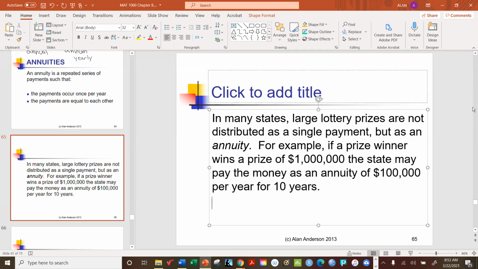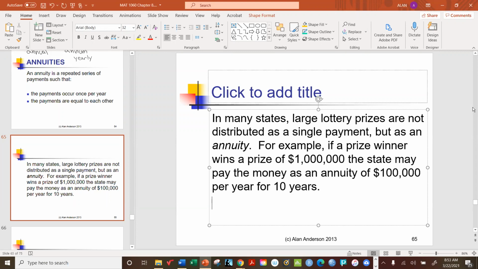Okay. Now, when you buy a ticket, all these details have to be written on there somewhere. In other words, this is not just something that they can decide at the last minute. They will have decided in advance that when your prize reaches a certain point, that instead of handing it to you all in one check, they will split it up into equal pieces. Partially, they do this to save money, but partially, they've found from experience that a lot of lottery winners who have these big prizes end up spending it all almost immediately, and they end up losing. In fact, a lot of them end up in debt because they've suddenly, for the first time in their lives, have all this money available to them and they really don't know how to handle it.